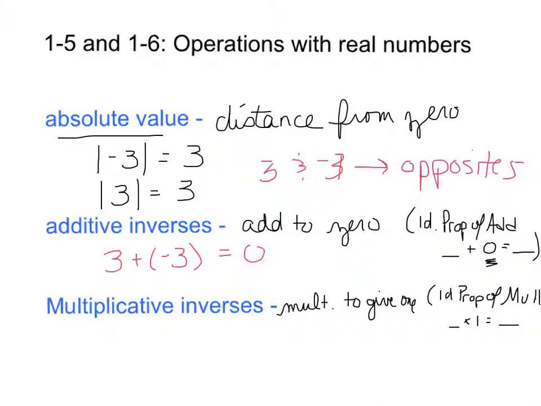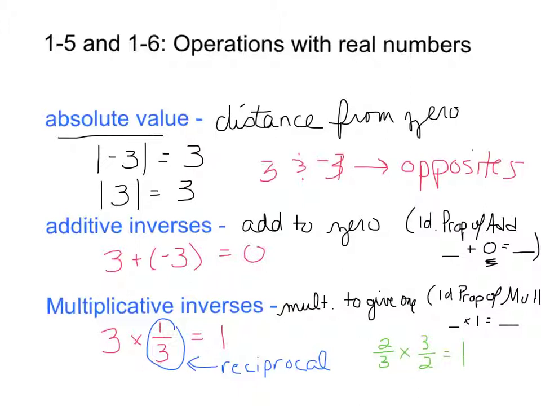So when I begin to look at this, let's say I take 3. 3 times its reciprocal of 1/3 gives me 1. So basically this here is what's called the reciprocal. I basically take the 3 and just flip it. I put it 1 over 3. So if I begin looking at a fraction, let's say I gave you 2/3. 2/3 times its reciprocal of 3/2 would give you 1. So that's what's called a multiplicative inverse.